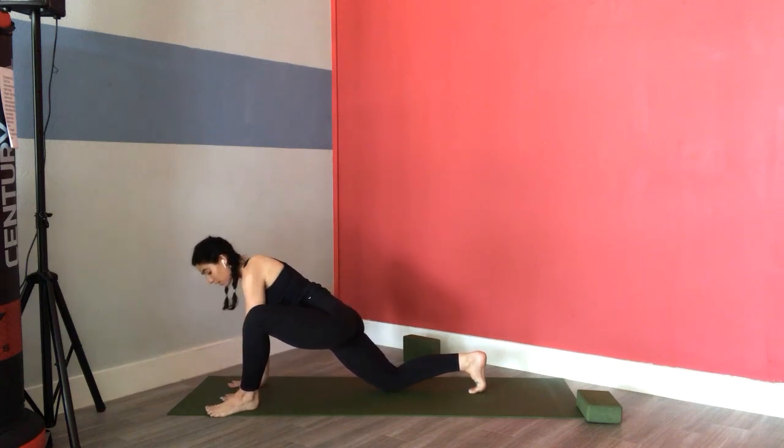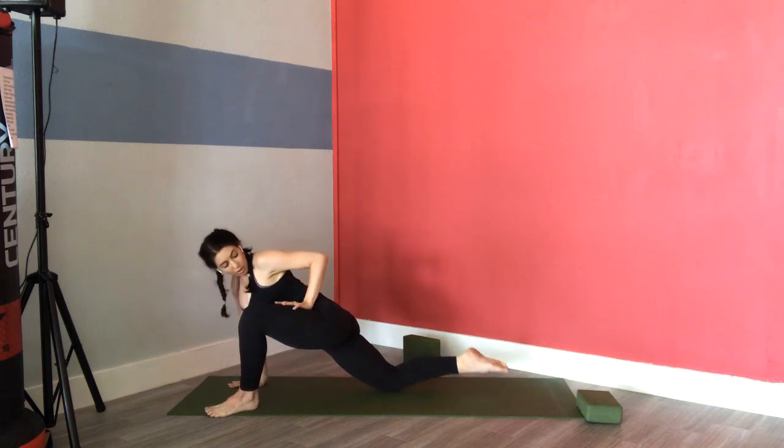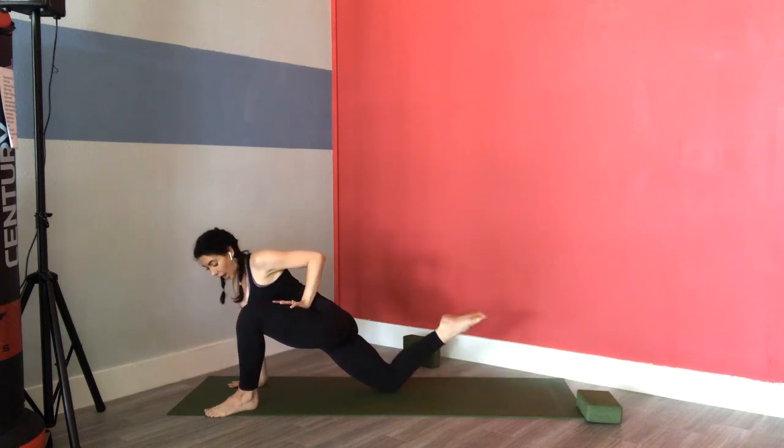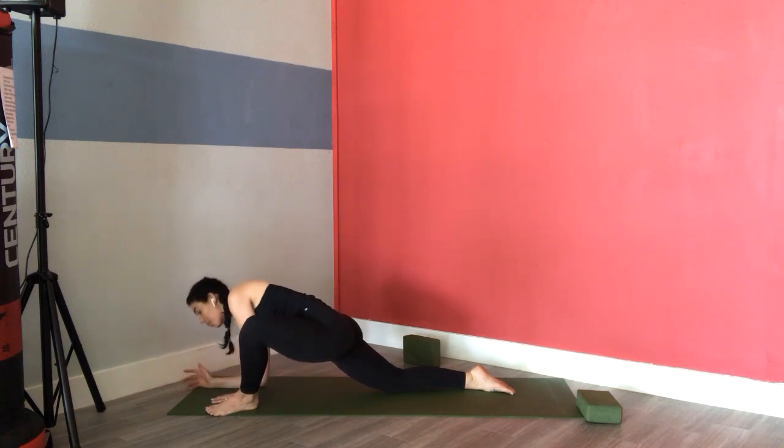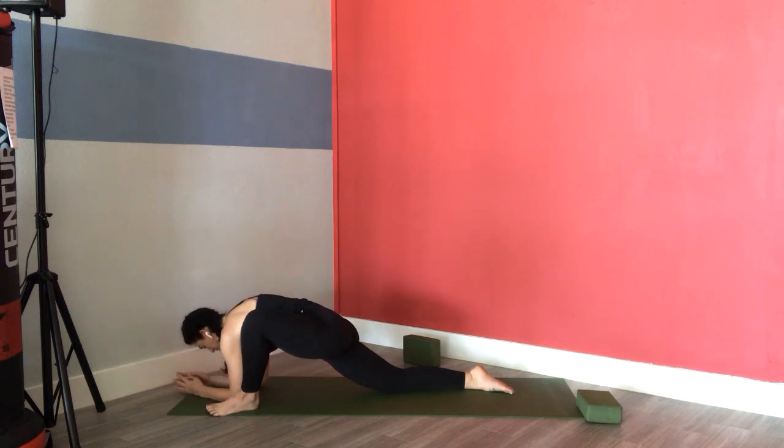So we're going to do dragon on this side. Let that top foot go flat in the back. And if you stayed on your hands on the other side, you're going to stay up on this side too. You want to do both things with both sides to balance your body. If you came down onto your elbows, I want you to come onto your elbows on this side as well. Now you'll notice that one side is a little bit different than the other. And that's okay, that's why we're doing the practice.